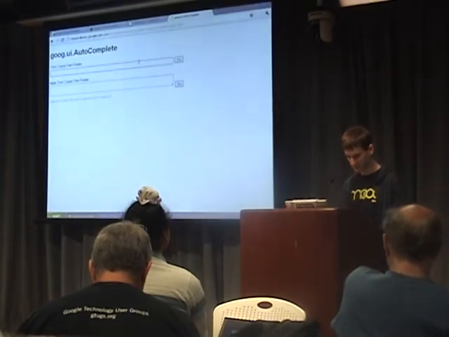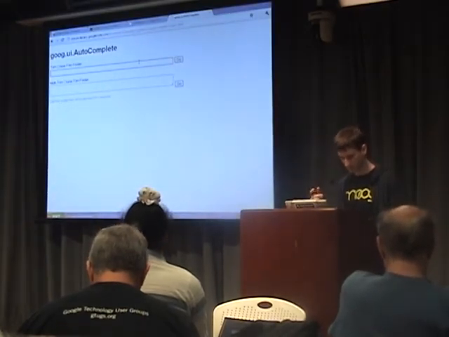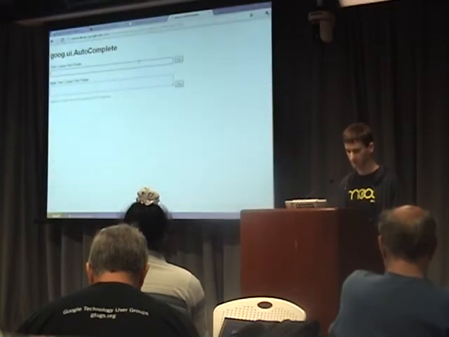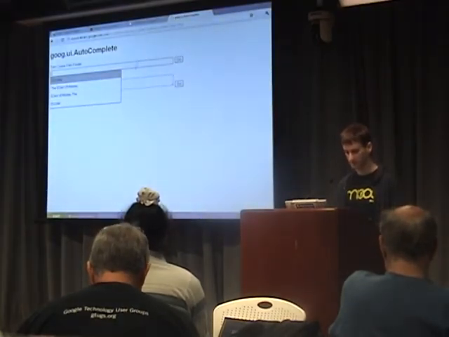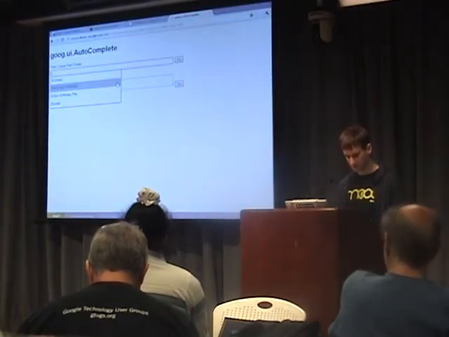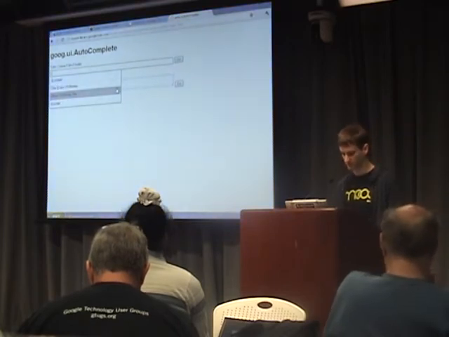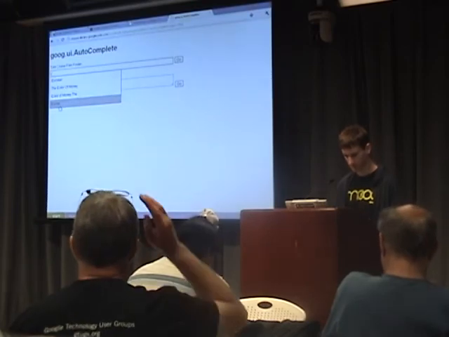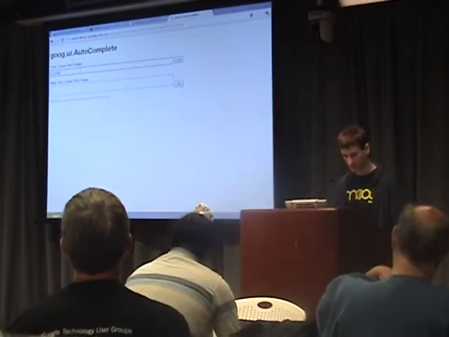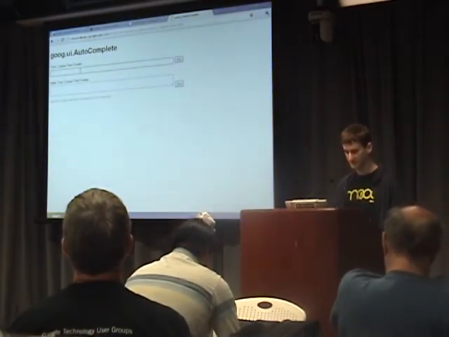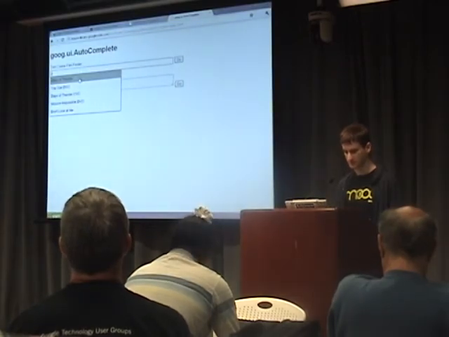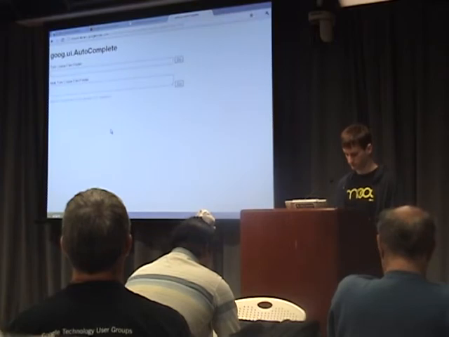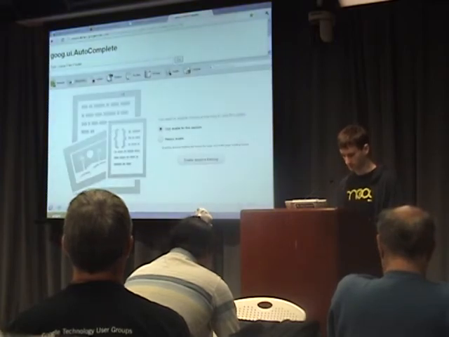So for example, I can put the focus in this search box here, and I'll type in the letter C, and it should give me Cocktail and The Color of Money. This data is actually coming from Google Sets, so it's not that pristine. For example, someone spelled cocktail wrong here. If I type in the letter D, I should get stuff like Days of Thunder, which I get here. So let's see what debugging this page would look like.